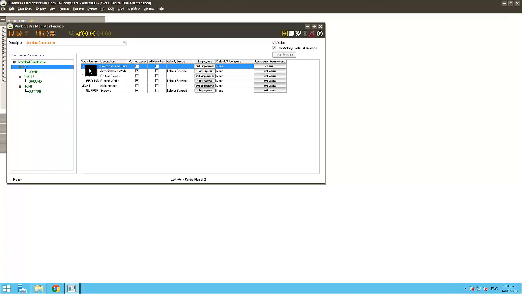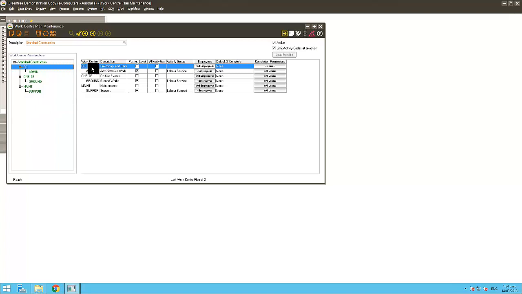The concept here is, as you read across, these are work centres. So when you're creating more, it's looking at my standard job cost work centres, when I set them up. Remember, there's a free upload function to load those work centres up. So again, a bit of planning is worthwhile. So my construction job, I've got some preliminary and general costs, some on-site work and some maintenance afterwards, fairly simplistic.